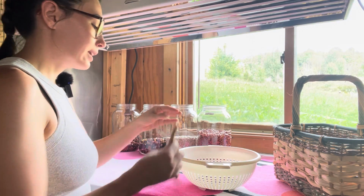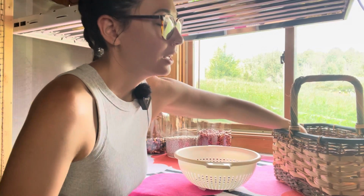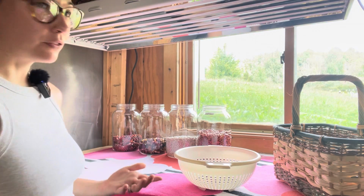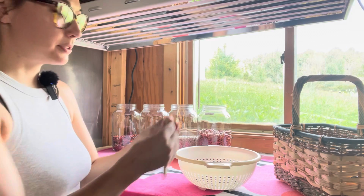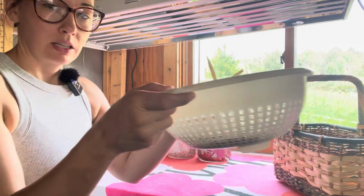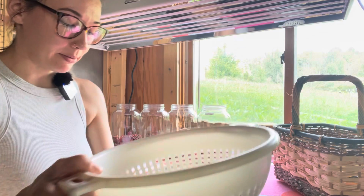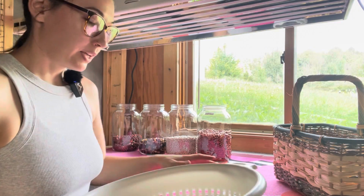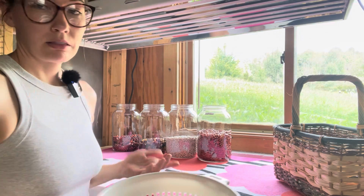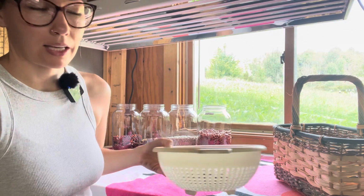These are 1-gallon jars. Now, they only had 3 of these at Goodwill, and I had to buy a 4th one, which I absolutely did not care for, but I needed a 4th one because I'm growing 4 different types of beans. When I'm done, I'll take this. I don't know if you can see all the stuff floating from the bottom. And then I'll go ahead and lay them all out here on this towel and let them set for however long I feel fit or when I can get to them.